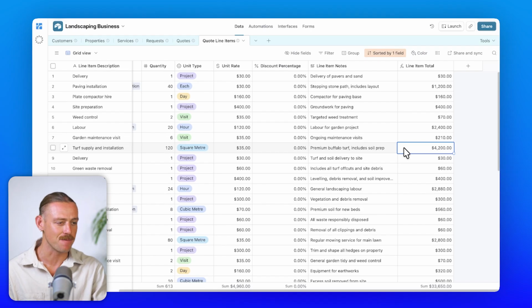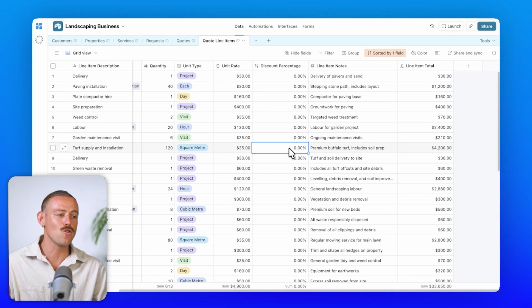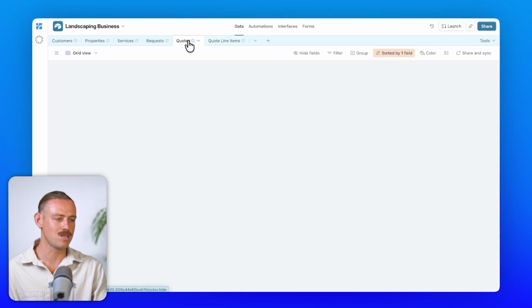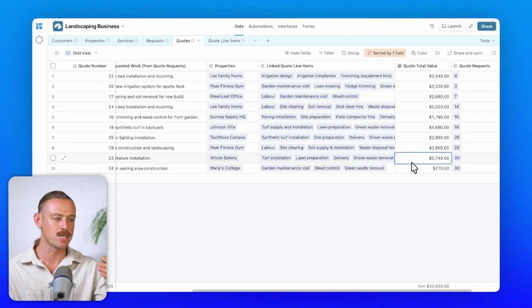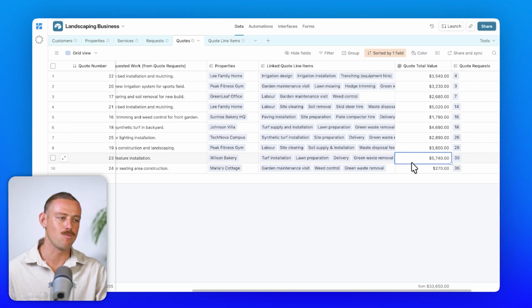And we can see that just here. If we also apply a discount, well, the calculation then updates instantly. So there's no need to manually recalculate the quote every time something changes. It does it for us programmatically. Once every line item has its own total, like we can see, we then move back over to the quotes table. And using a roll-up field, Airtable collects every line total from the related quote line items and combines them into a single subtotal. But it doesn't just stop there because we have the power of Airtable. From there, we can calculate GST and apply quote-level adjustments if required. Think a well-known discount or a particular time of year we're doing a sale.